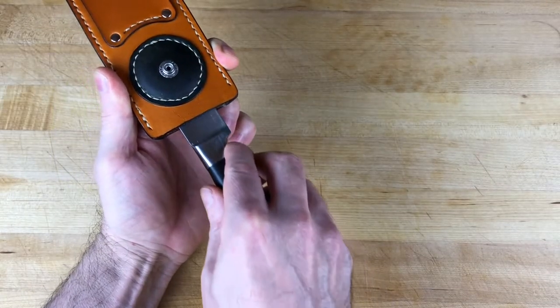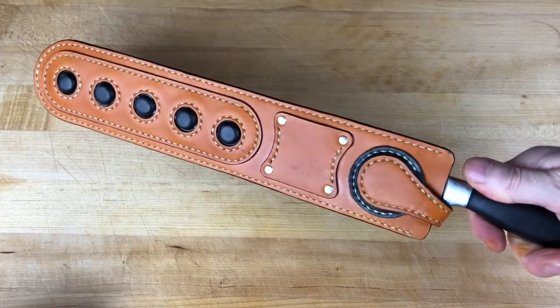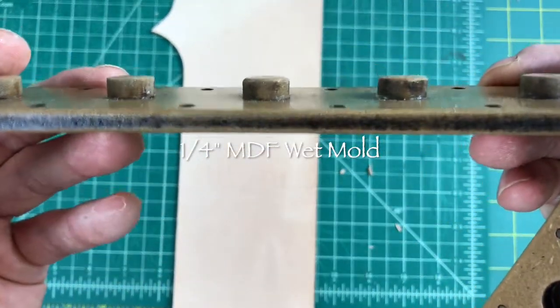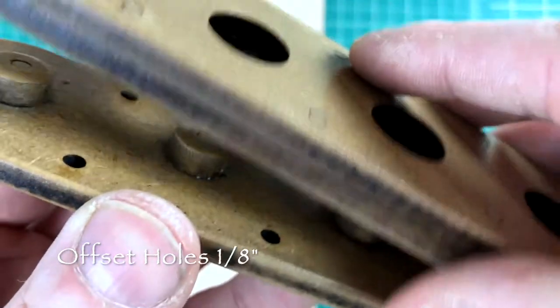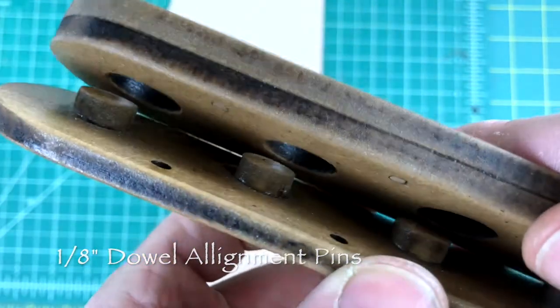Using vegetable tan saddle leather to cover the edge of a knife to protect it and make it easier to carry has literally been done for thousands of years. Leather is a natural material that can be bent and shaped when it is wet, and left to dry can hold its shape. When you make a wet mold, offset the positive shape 1/8 inch for the leather to pass through, or the mold can stretch the leather too thin or tear it.